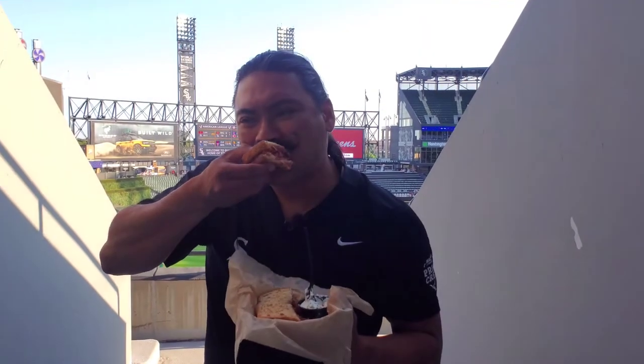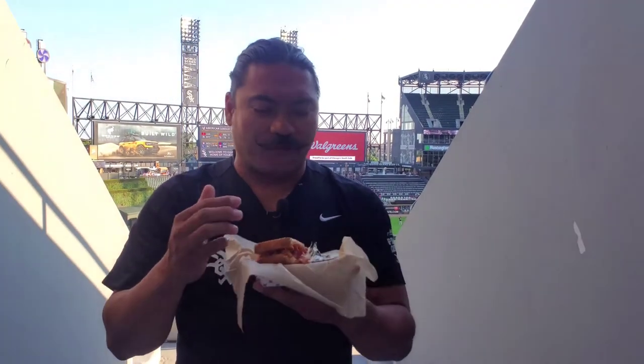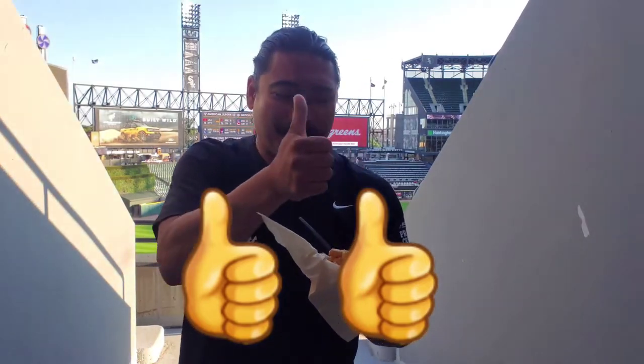Going for a bite — nice little balance, the creaminess. I think that's what's nice — that's a really good choice to pair with it because it's obviously a basic bacon and cheddar grilled cheese. That wheat berry bread is nicely toasted, it's a good vehicle for that, especially here at the ballpark. For ballpark food, I'm definitely giving this an easy double thumbs up. I wish there was a little bit more cheese for a cheese pull, but a good amount of bacon and a great price.